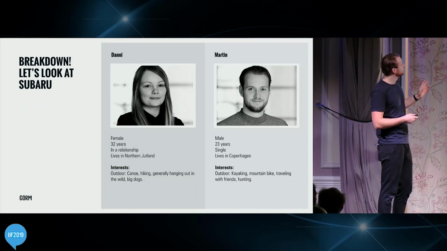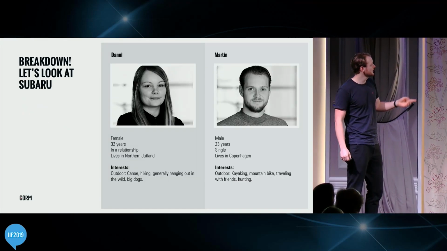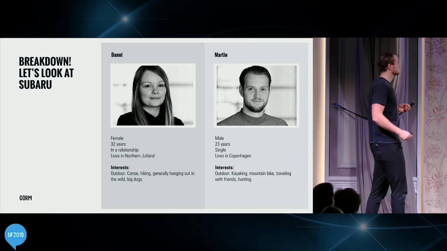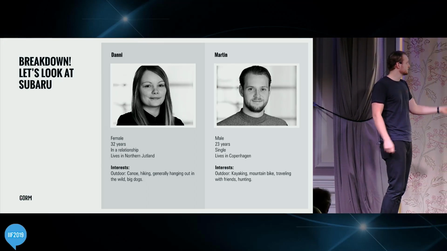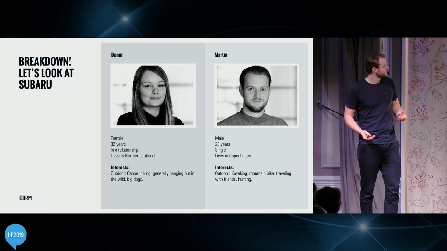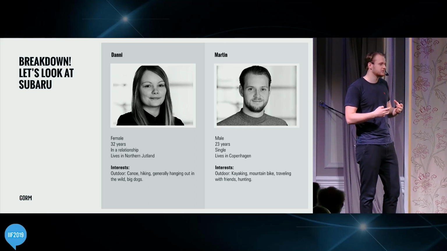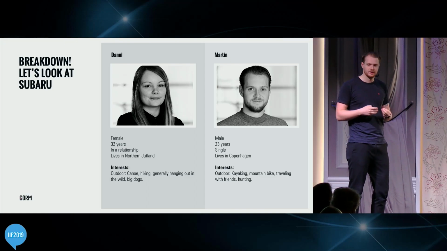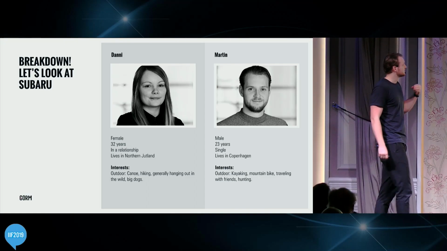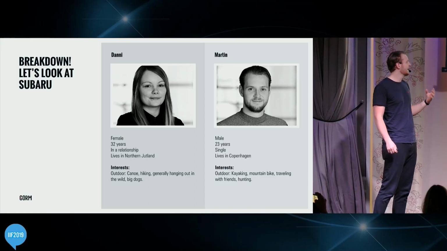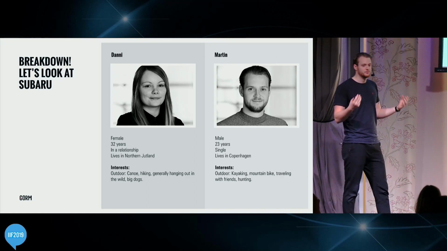In this example, we have 2 people. We have Danny, my colleague. She's a female. She's 32 years old. She's in a relationship. She likes outdoor, but not just outdoor. She has some sub-interests in the outdoor world. It's canoe, hiking, hanging out in the wild, and then she likes big dogs.